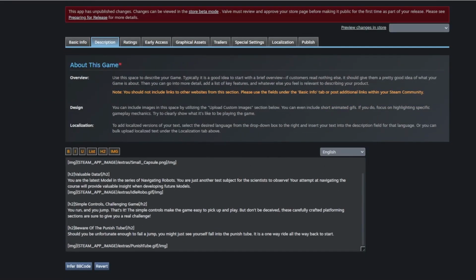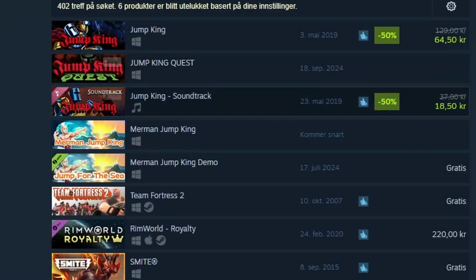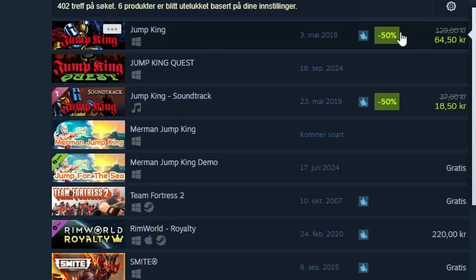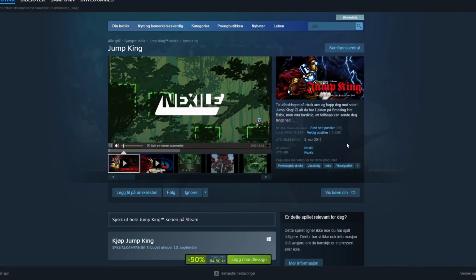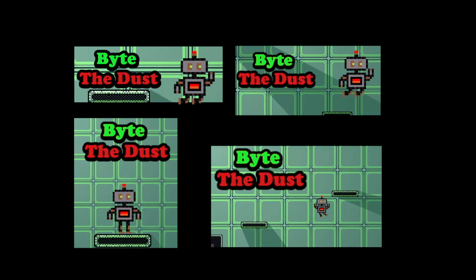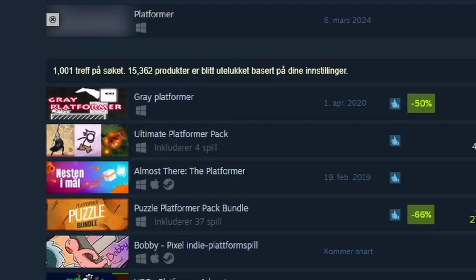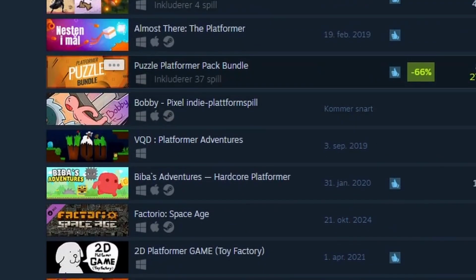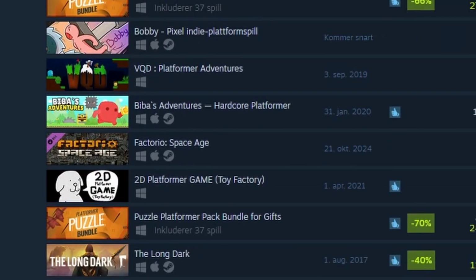You see, Steam needs a lot of assets and capsule art in different sizes. These are used around the Steam store and in the library. Now, I'm not really an artist, but I still made some simple capsules and logos for the game. Ideally, you should get someone with experience to create these, as they are really important for the sales of your game. Because these capsules are what the customers see when browsing the Steam store. So having good art that stands out will help you a lot.